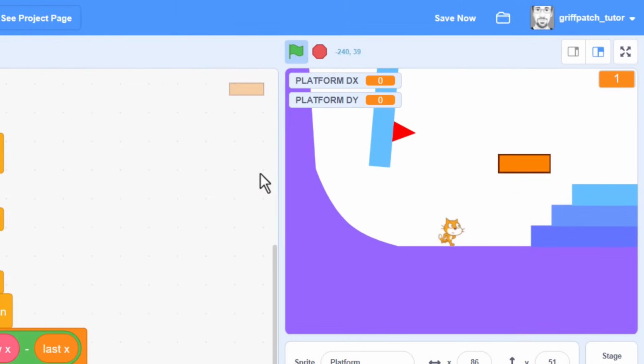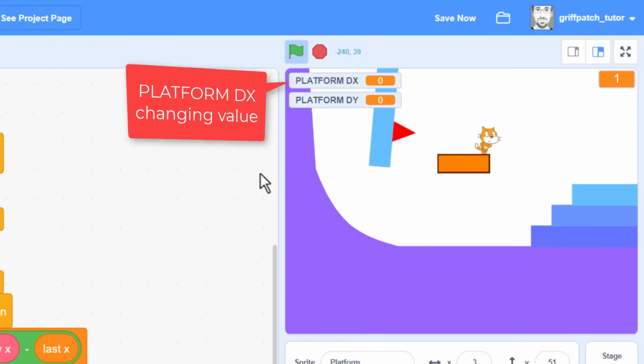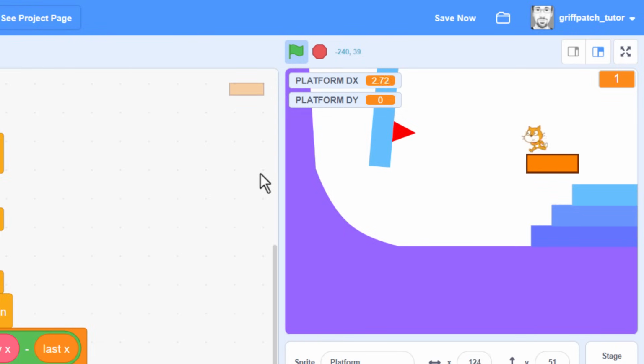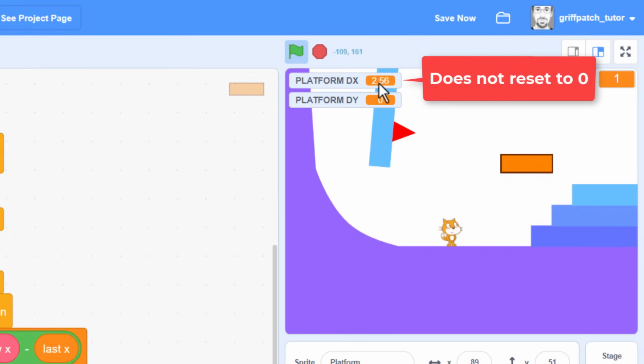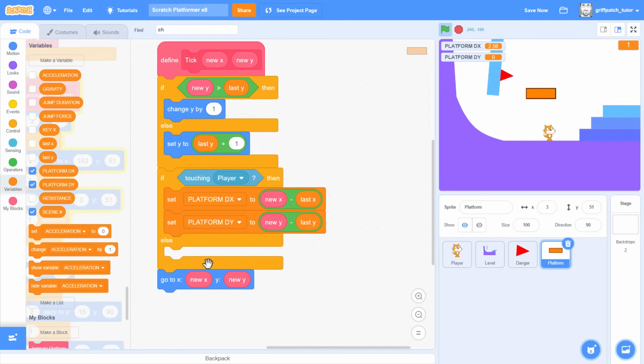So if we run the project now, and I climb on the platform, you will see platform dx changing value. But when we jump off mid-flight, you'll notice that platform dx does not reset to 0 or empty value, but stays set. That will cause us some confusion if left like that. But I'm not going to set them to 0 in the else here as you might have expected, because in the long run we will hope to have more than one moving platform on a scene. And if that is the case, then even if we are standing on one platform, the other platform would then set the variable to blank, completely messing up our code.